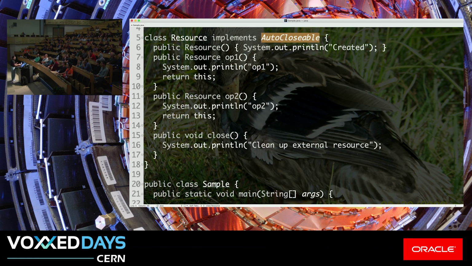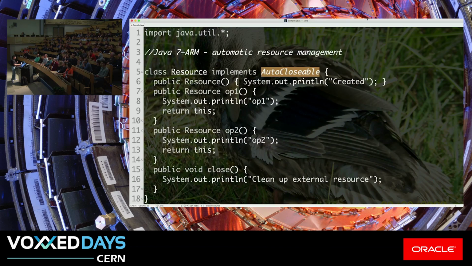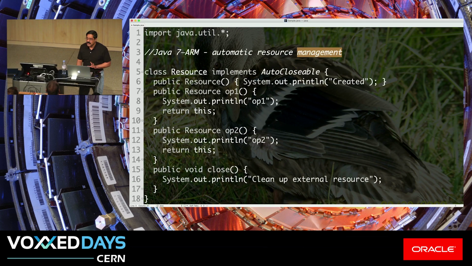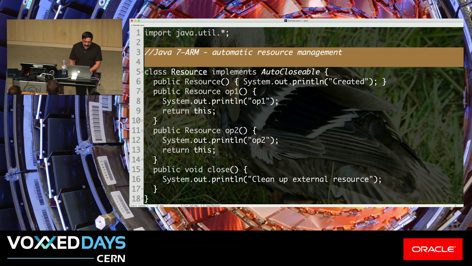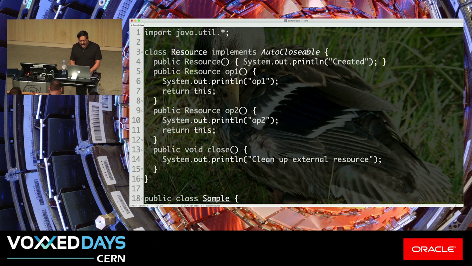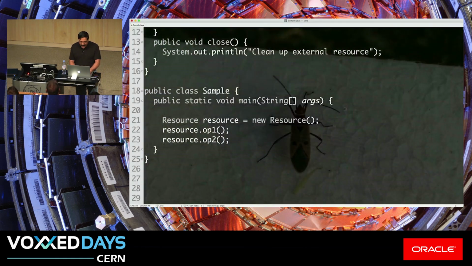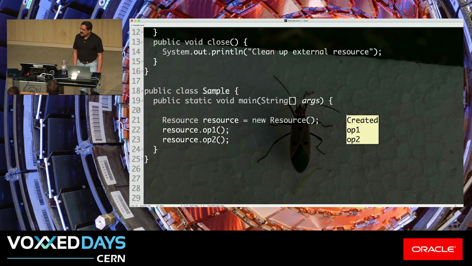Because deep down in your heart, you know one thing: never trust a feature that has the word management in its name. So the point really is, of course it doesn't do anything for you, isn't it? So the chances are this is not going to take you anywhere. So when you run this code, unfortunately, you can see that didn't really do anything for you. And the result is we'll blame the programmers to say, if you only knew how to write code, well, how about writing the code in a way we don't have to forget this?